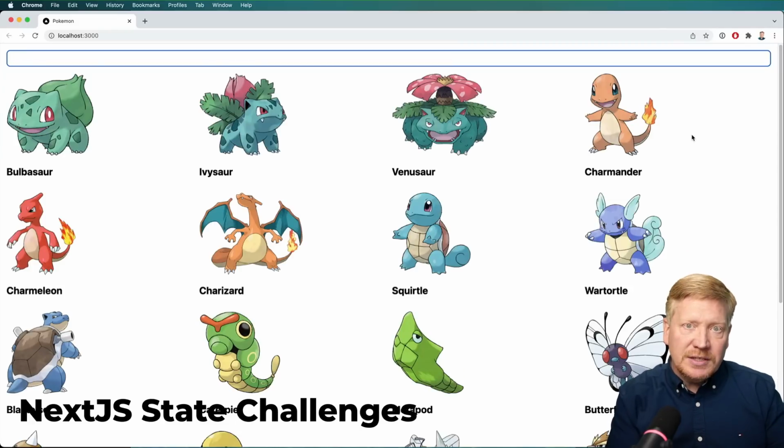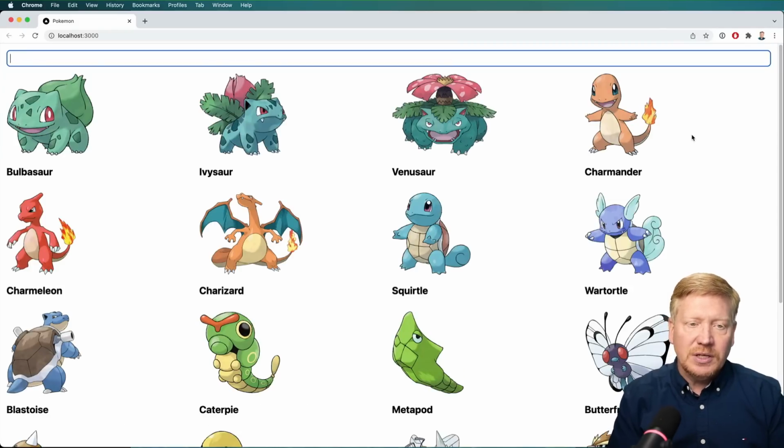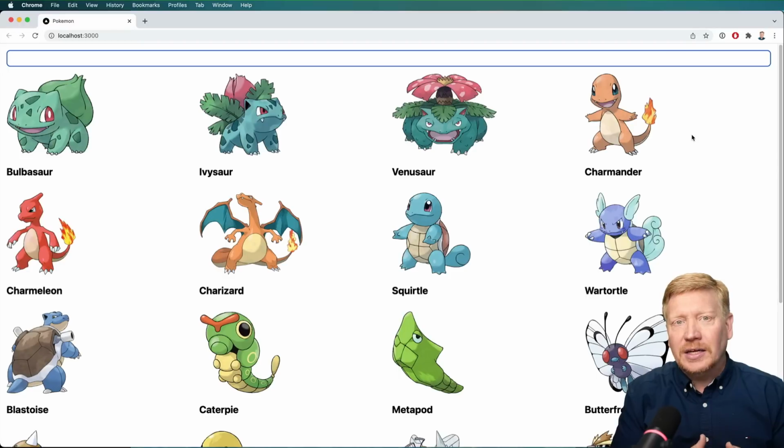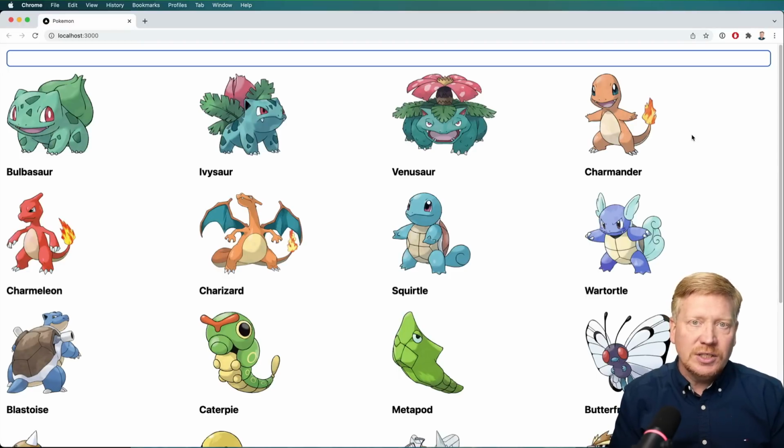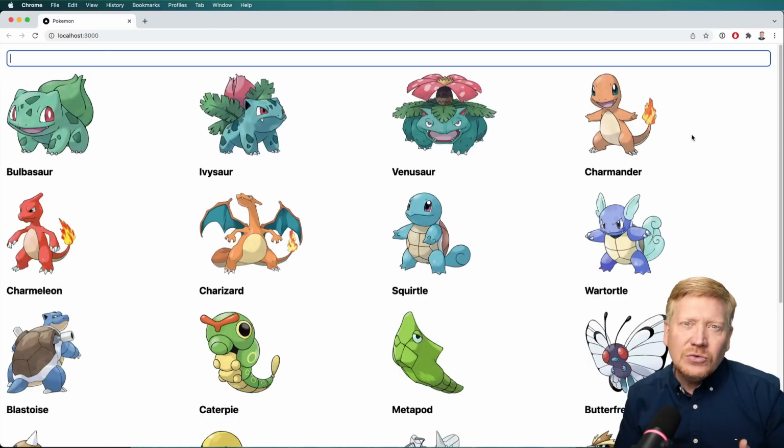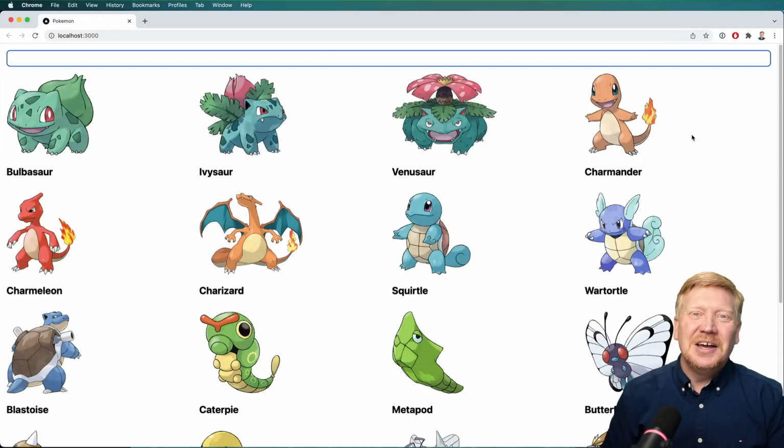So this kind of represents the challenge that people have when they think about Next.js and state management, because in our applications, most of what we do is request data from an API and then render it on the page. And if Next.js is doing that work for us, if it's going and getting a lot of that data during server-side rendering or static site generation, then how does a state manager play into that, since that's kind of part of the role and responsibility of a state manager?